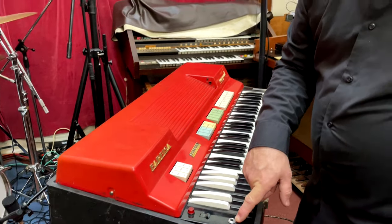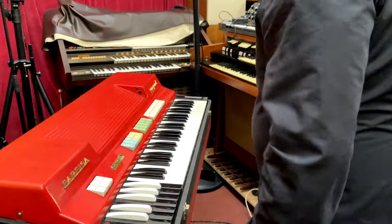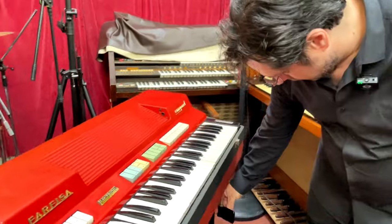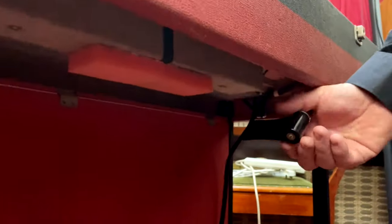That's a headphone socket there, by the way. But it's a mono headphone socket, not a stereo one. So if you plug in a stereo headphone, it might behave in a strange way, either coming out of one ear or nothing at all. So if we put the knee trembler back in, that goes up like that and turns around like that.